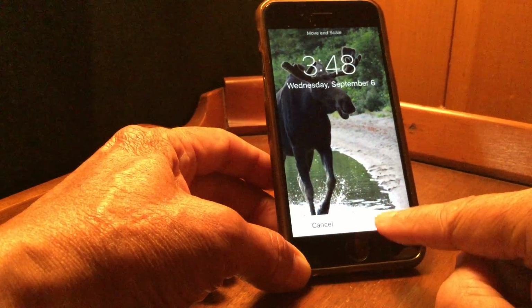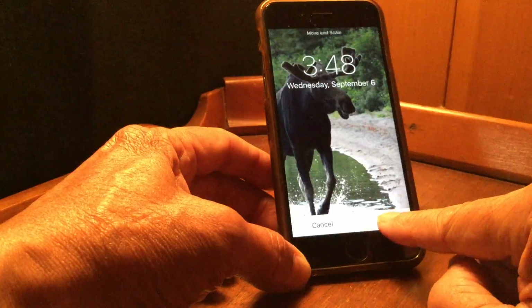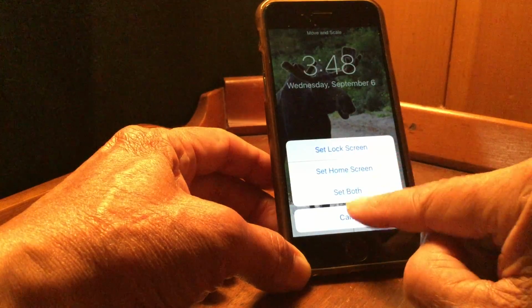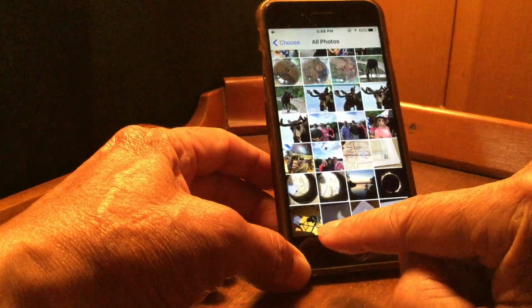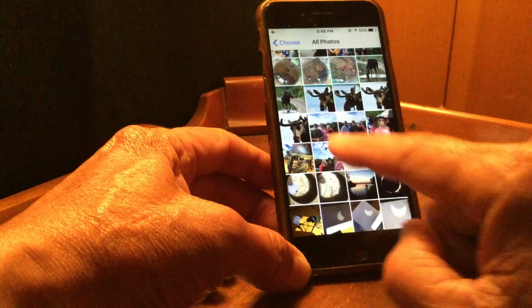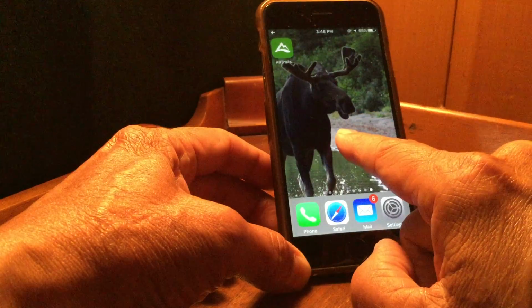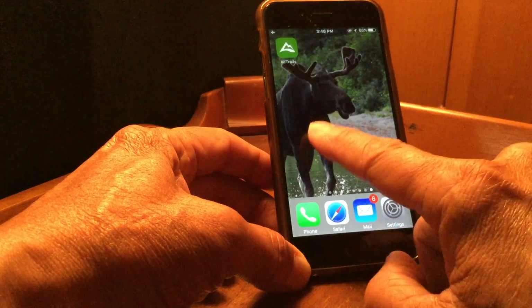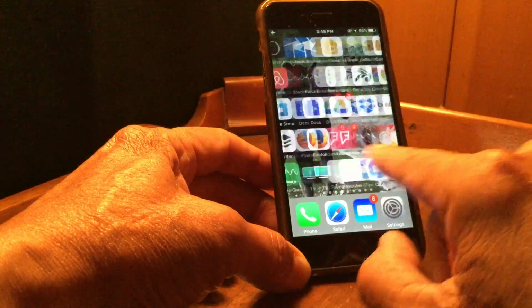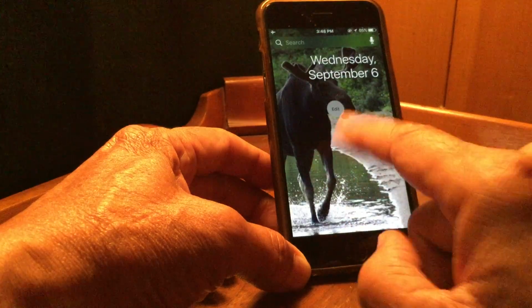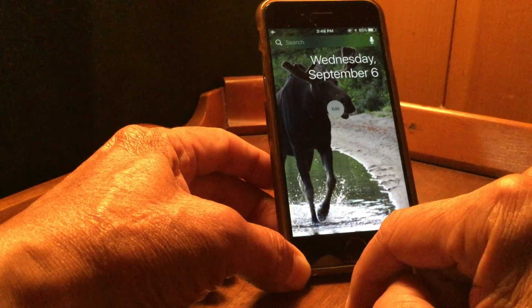We saw him at Baxter State Park recently. And so we'll set both the home screen and the lock screen, and we'll go back, and there we go. The moose is in the background, no matter where we are on our iPhone.